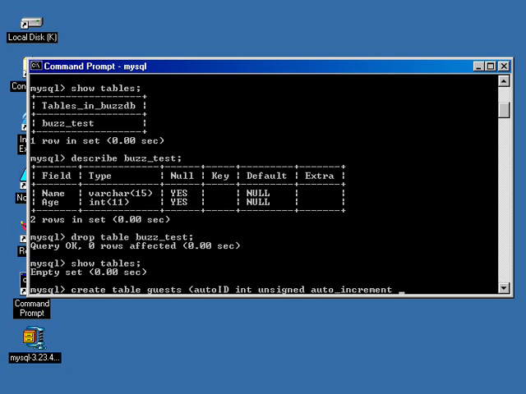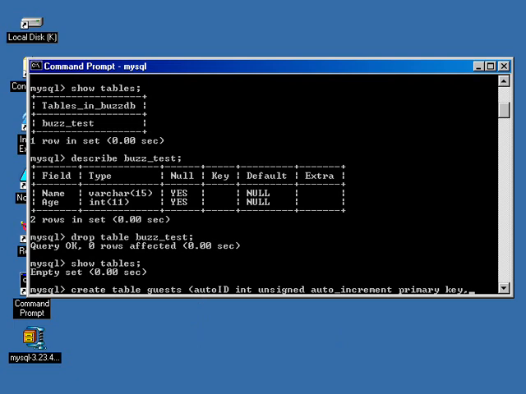Okay, sounds good. And we'll go ahead and set this field as the primary key. And we're setting this as a primary key so that we make sure that the auto ID field does not have the same value entered in there twice, ever. That's impossible. You'll get an error if you actually try to do that. So what I wanted to do is just to have a whole bunch of information here to show you that you can get a little bit more sophisticated when creating a simple field other than just saying name varchar 15. Okay, so we've got a little bit more information happening here. So we've got that set as the primary key.